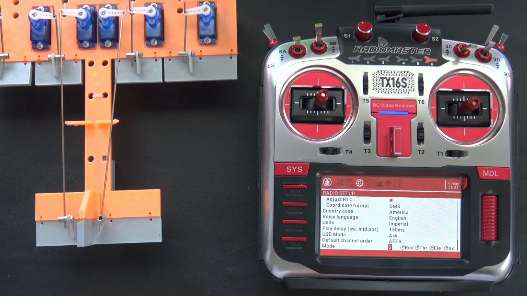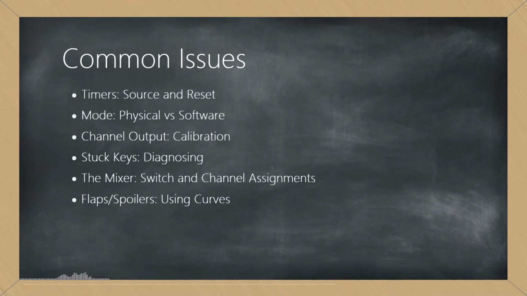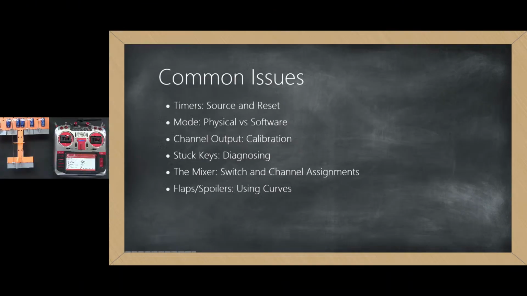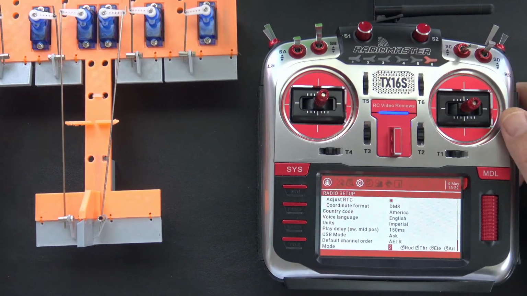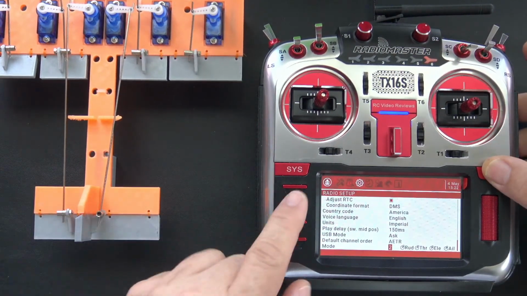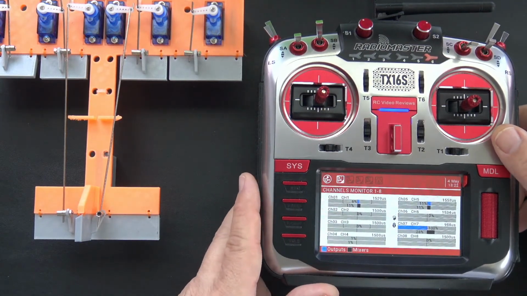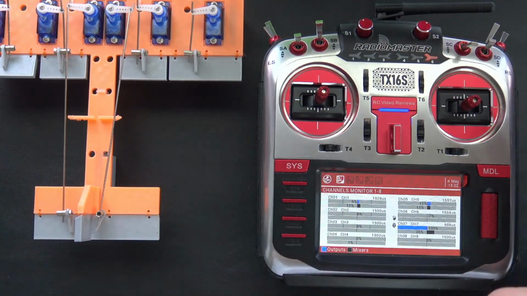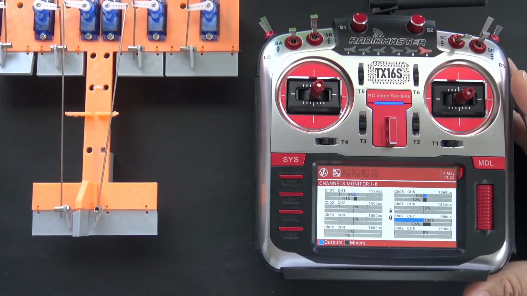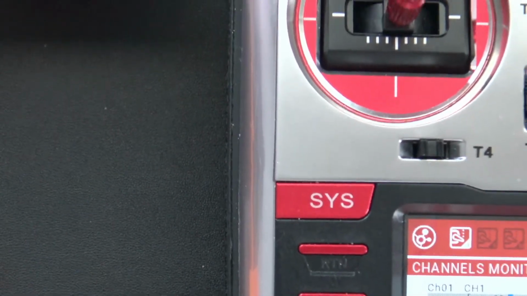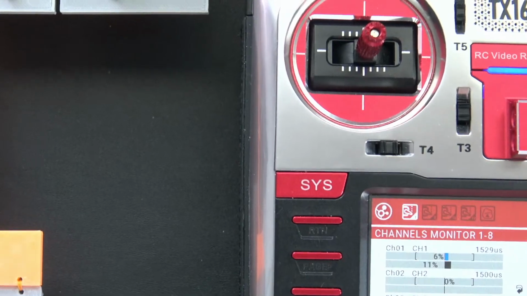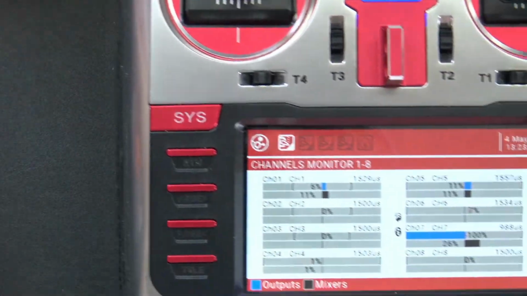Okay, there's a quiz coming, and we're going to talk about output calibration. So go back to the points that I made on the initial opening of the class. We're going to talk a little bit about channel output and calibration. All right, so on channel output and calibration, I want to go into my modes, my channel monitor, and I want to show you guys, I want to ask a question. I'm going to zoom the camera in because I really want you guys to see this up close. I want you to see exactly what's going on here because there's a quiz. This is the quiz.